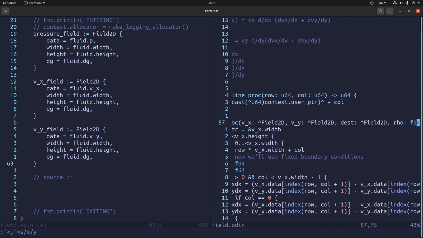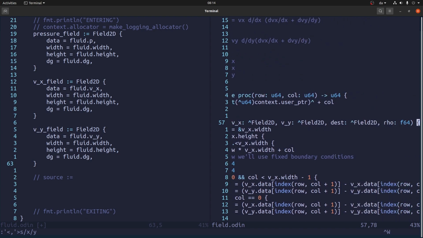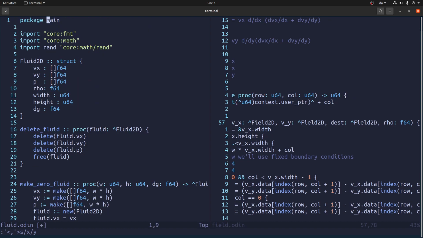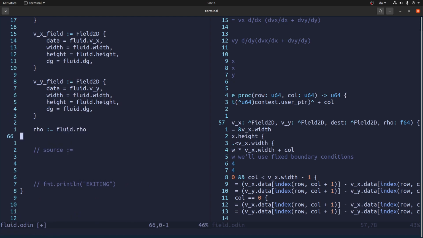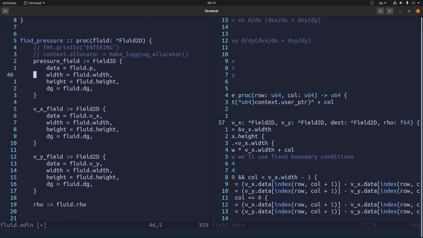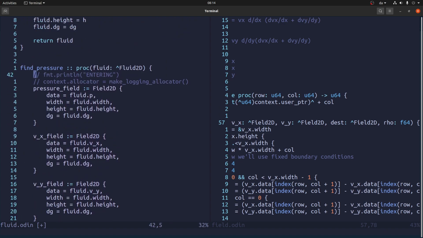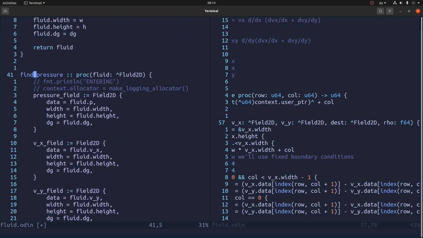Then we need a destination and a row. So do I also have row? Here I do have row. So fluid.row. And I need somewhere to put the right hand side. So I need an extra scratch field.